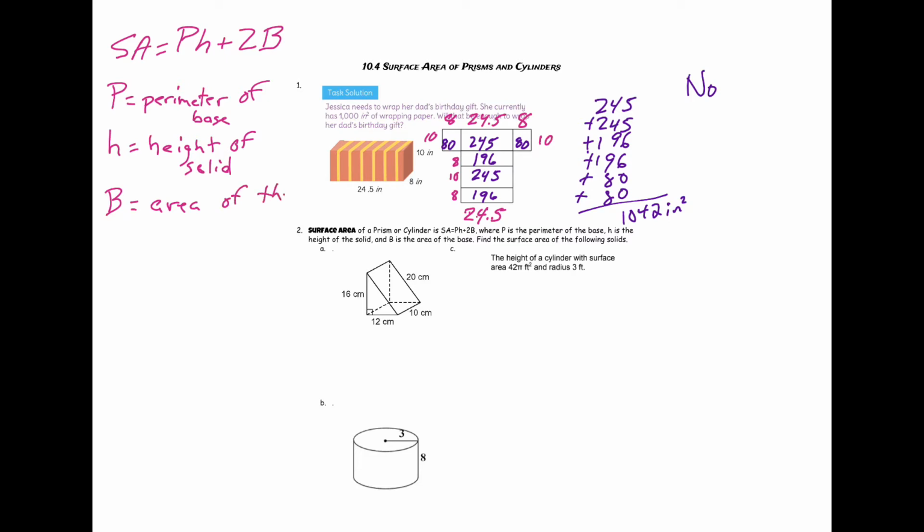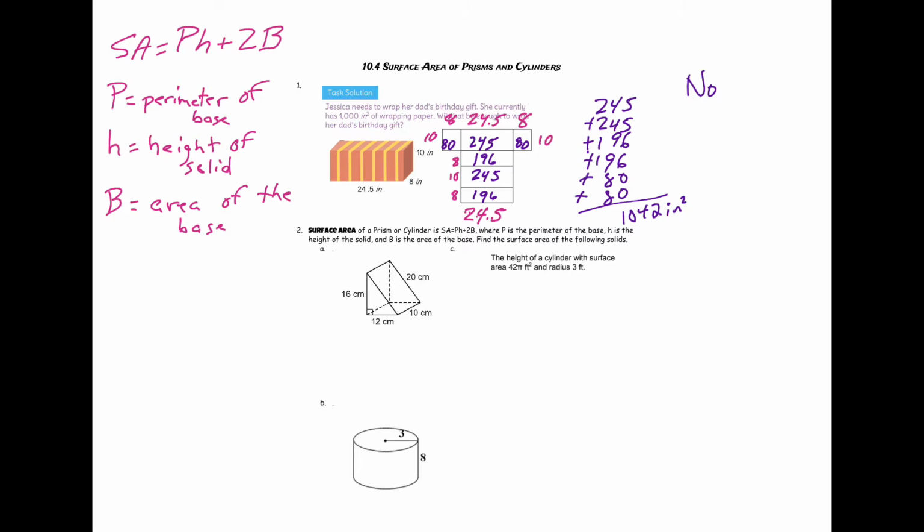So if this is not on your formula sheet, if you want to write down exactly what each of these letters mean, I highly recommend it. You'll definitely want your formula sheet for this, and you'll want to know the surface area formula. We're going to use a variation of it in the next couple days as well. So make sure you know volume is capital B times H, area of the base times height, and surface area is perimeter of the base times height plus 2 times the base.